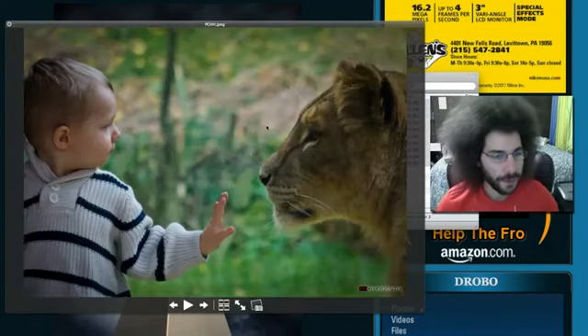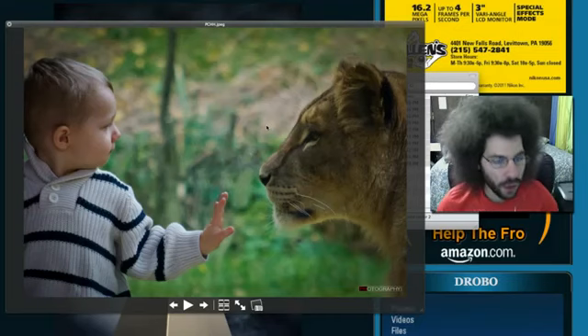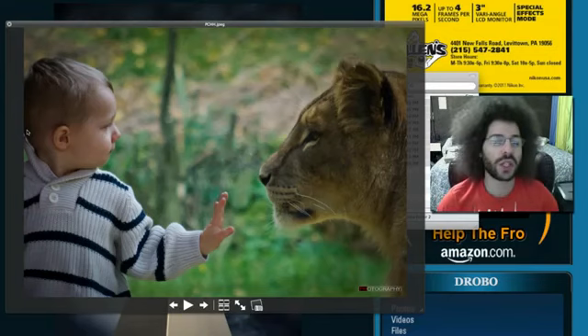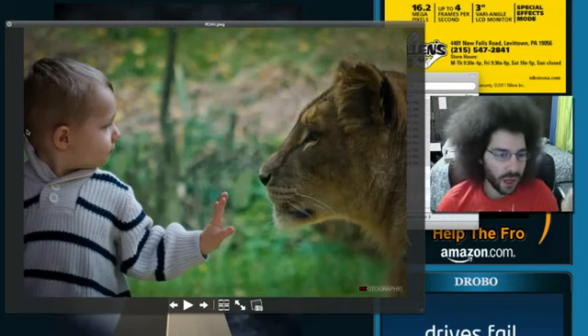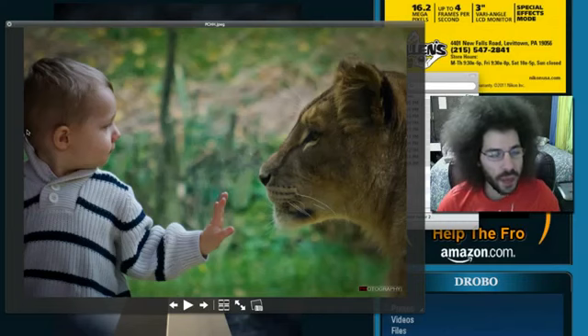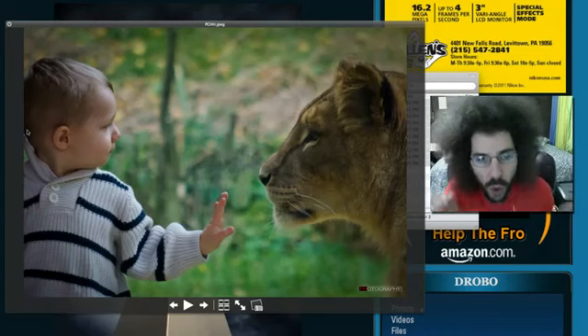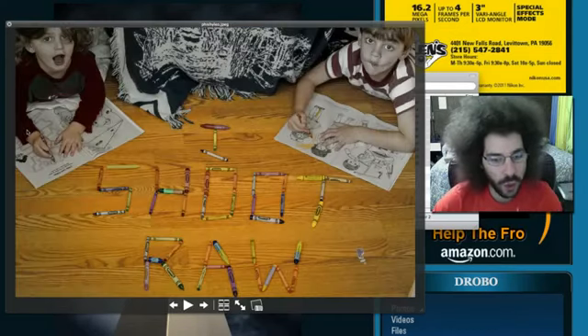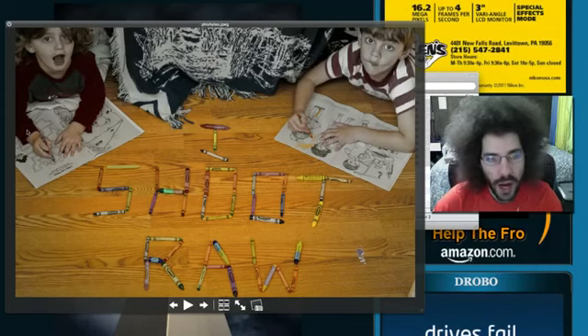This one is just interesting. I wish it were sharper, I wish the colors were better, but I had to point it out because it kind of looks like the big cat is staring right at this kid — which it is — and there's nothing there but glass at the zoo. It's just an incredible moment. I think what could save this image is a very high-contrast black and white: bump the exposure, bump the contrast, add a little clarity, and it would clean the image up and take it to the next level.